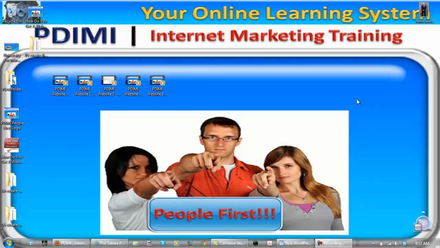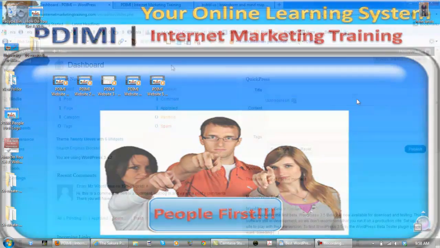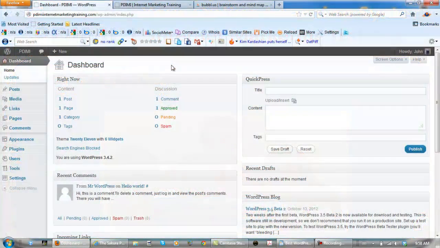This time we're going to start our plugins, and I'm going to call these the best WordPress plugins for SEO, because that's what I do, SEO. Almost all of these plugins are free. Every one of them is important, and I'm going to do my best to explain each one as we go along. Let's go into our dashboard. Okay, from here we go Plugins, Add New.